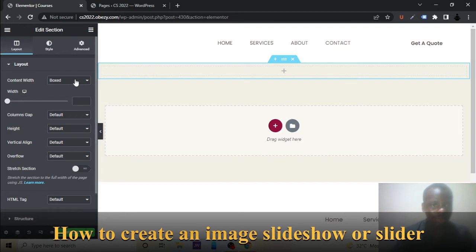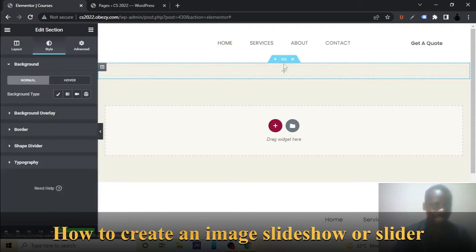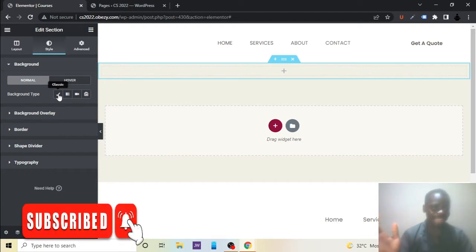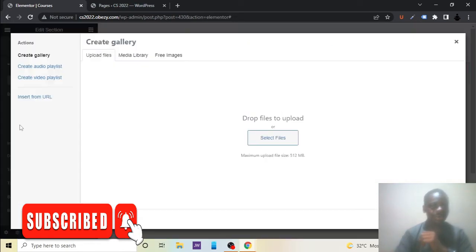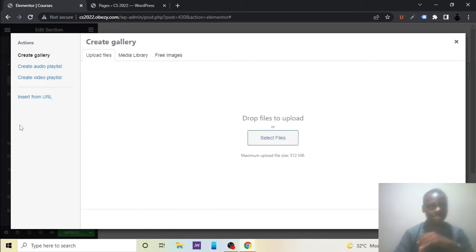All right, so to add the slider here, you have to come to style of the same section. You just have style, then the background type, you have classic. It will allow you to just choose one color for the background. Gradient allows you to choose two different colors for the background. Then you have video, it explains itself, it allows you to put a video, and you have slideshow here. This is what I want us to do. Let's put a slideshow here. So we select some images, then we'll make it slide here. We'll have a nice slider or a picture carousel.